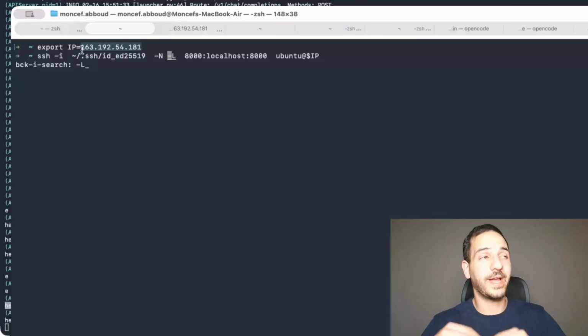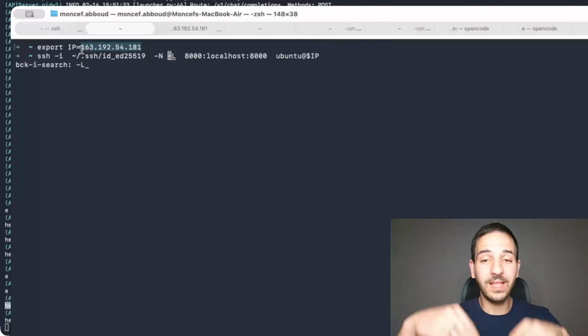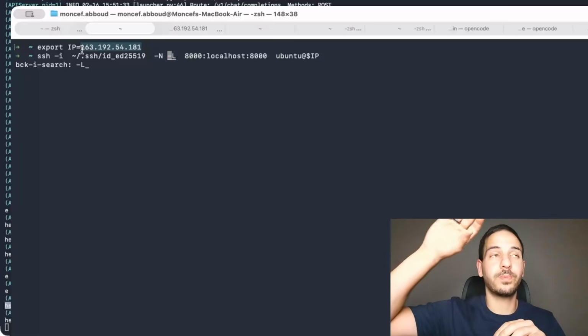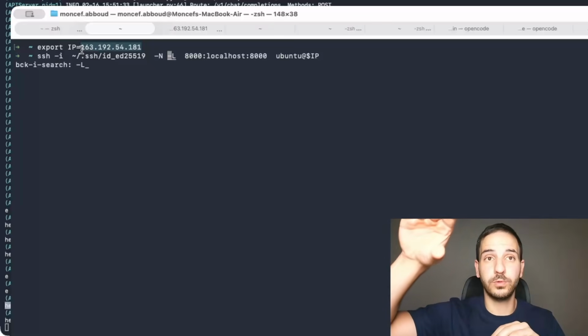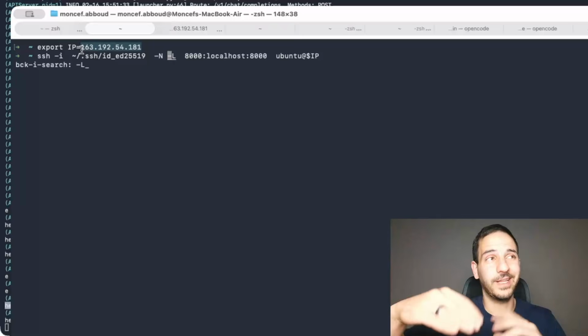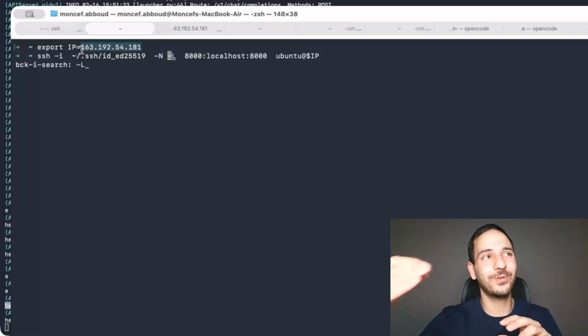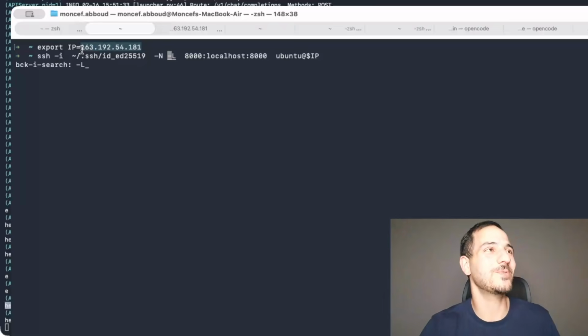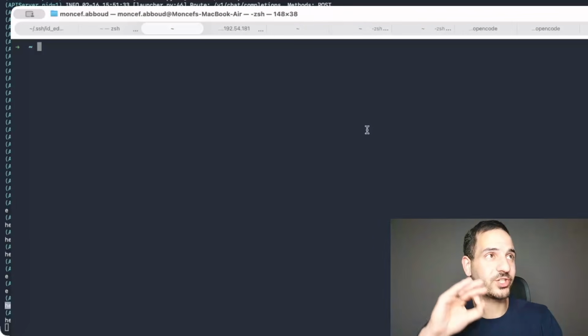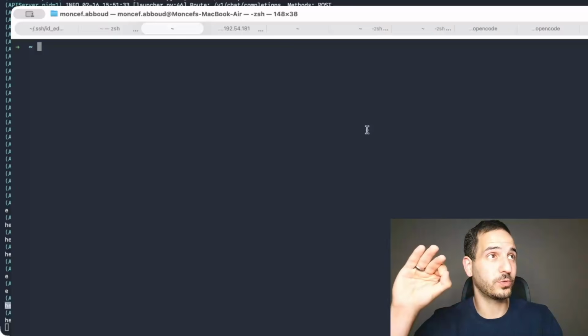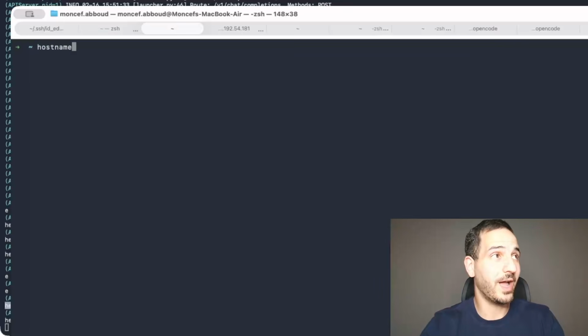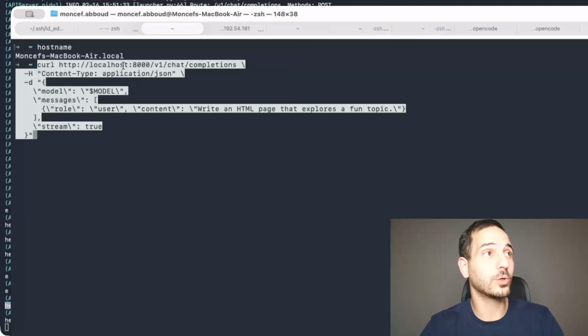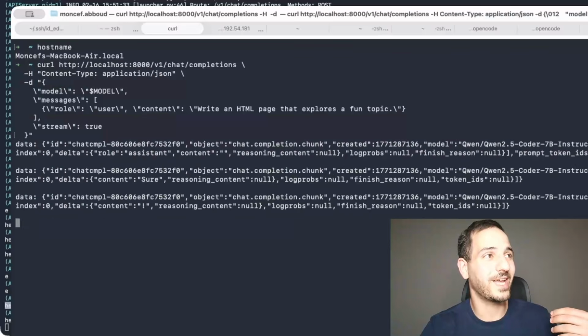So whenever I access something on my local port 8000, it will be forwarded to port 8000 on the Ubuntu machine with the GPU. And actually, that will be forwarded to port 8000 within the container. So we got multiple layers, but we get it. We created an SSH tunnel from my Mac to the Ubuntu machine. And now I'm running on my Mac, but if I query localhost 8000, I will get the same response.